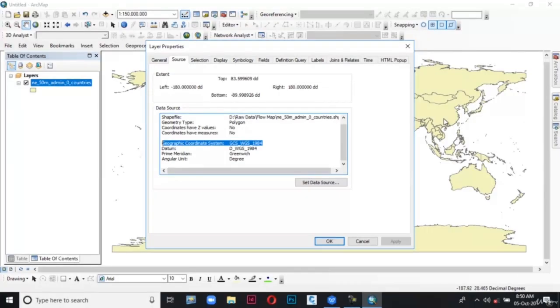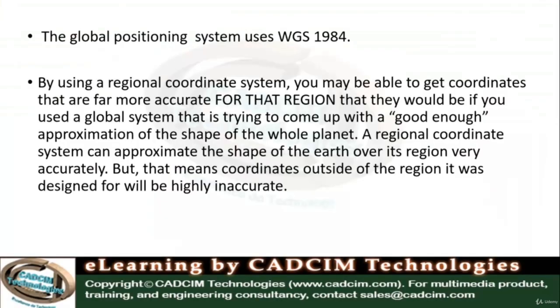So this is telling us that the points of latitude and longitude that make up this file, which are all connected to make the country file here, were all collected according to WGS 1984. This is a very popular system for GIS data and for collecting data from across the world. In fact, the Global Positioning System uses WGS 1984, whatever the latitude and longitude may be.